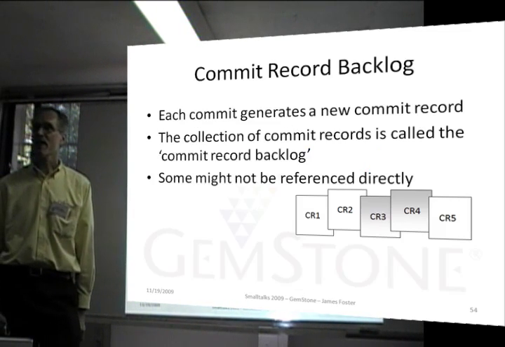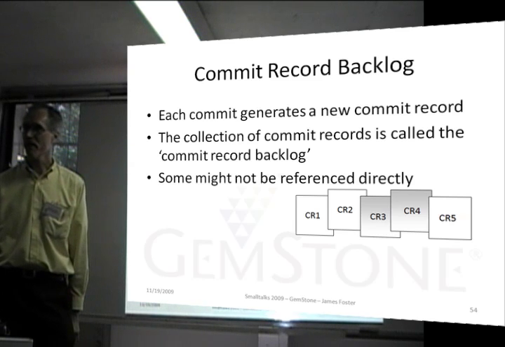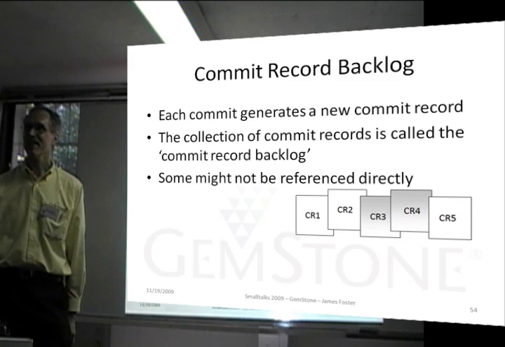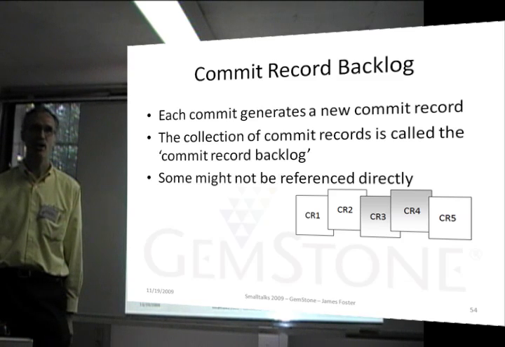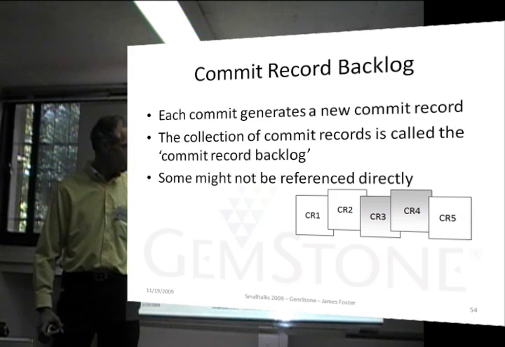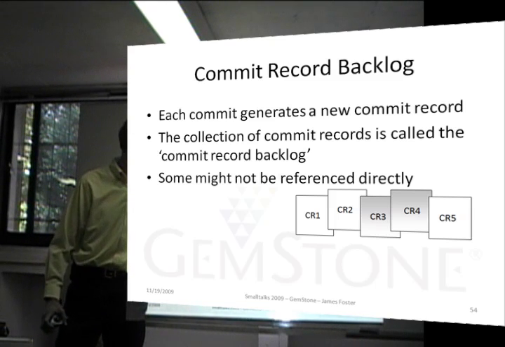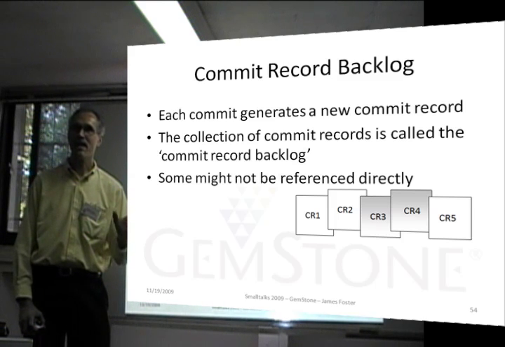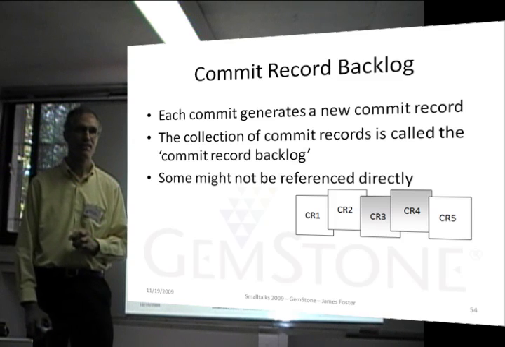Now, if there's a commit record for each commit, and if there's lots of commits, then you can end up with a lot of commit records. And that, of course, is a significant overhead. Want to avoid that if we can. Some commit records might not be directly referenced, but we still have to preserve them if there's anything older that's referenced.